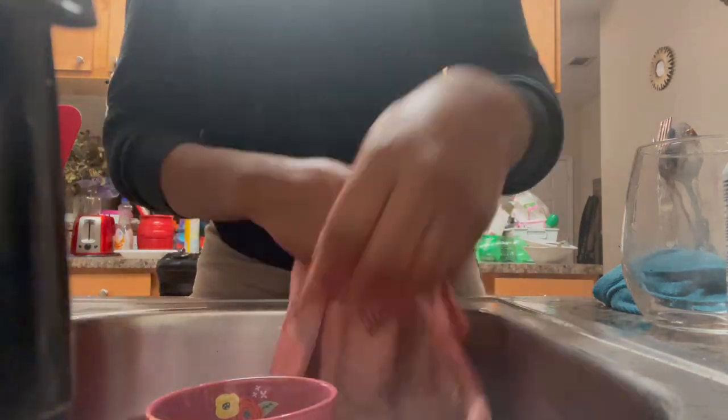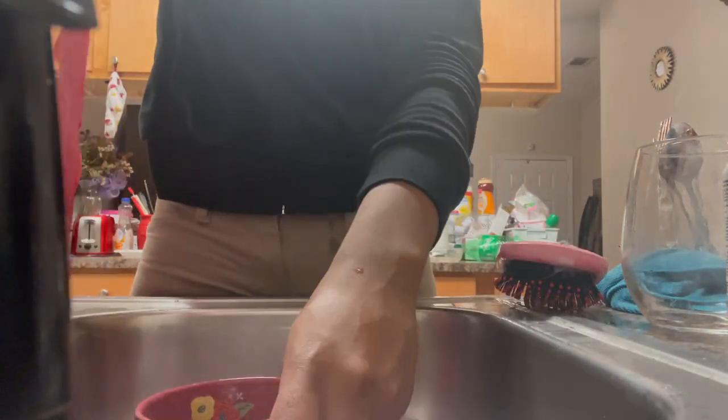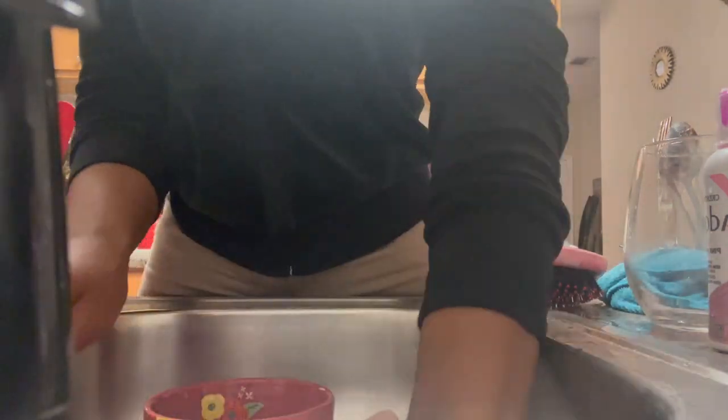I was struggling because the water kept draining — the stopper kept coming up, so I tried to use a cup to hold it down. After dipping your hair in, make sure you brush or comb the color all the way through so every strand gets color — you don't want any blonde patches. I continued brushing and dipping for about five minutes, then let it sit in the water for another five minutes to make sure all the color gets in. Try to keep all the hair underwater while doing this.